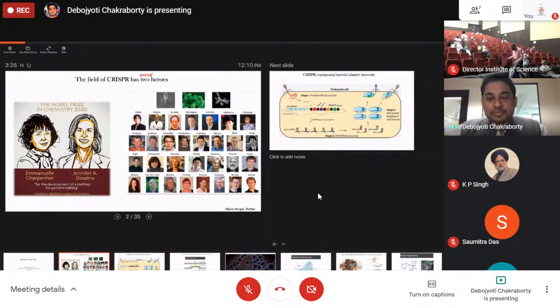Now, what some of the scientists figured out was that there was this bacteria that was attacked by the virus, and the bacteria somehow managed to keep a piece or pieces of the viral DNA stored within its genome. It was like a librarian. For example, you have a book, and the librarian puts a catalog of some kind, and then this marks the book for future re-entry. It seemed to have some kind of ability of recognition.